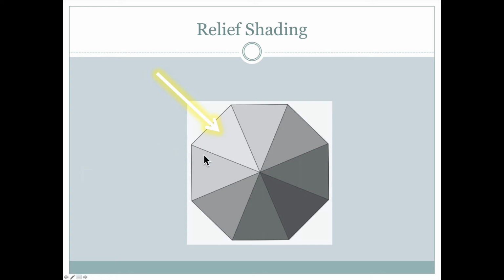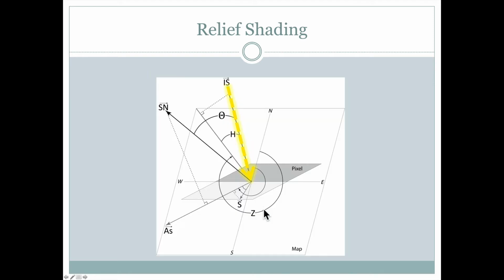The idea here is that if we think about this as the top of an umbrella, if the light is more directly hitting the surface, it's going to be a lighter shade of gray. And if it's hitting the surface at a very large angle, it's going to be the darkest shade of gray here. So sometimes we talk about this idea of a surface normal vector, and that would be another vector coming off of the surface that's perpendicular to this surface. In this example here, we're showing a pixel, and this pixel's surface normal is shown by this arrow here, and here's our light coming in this direction here.